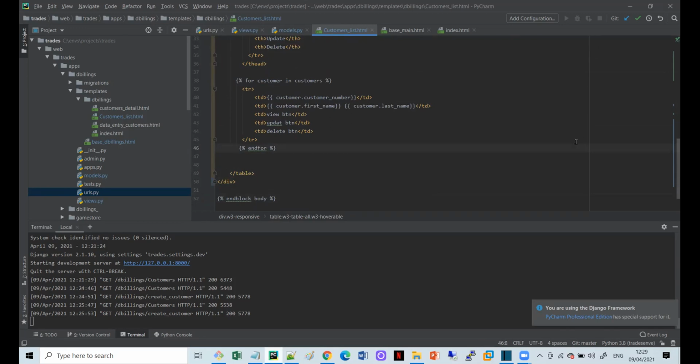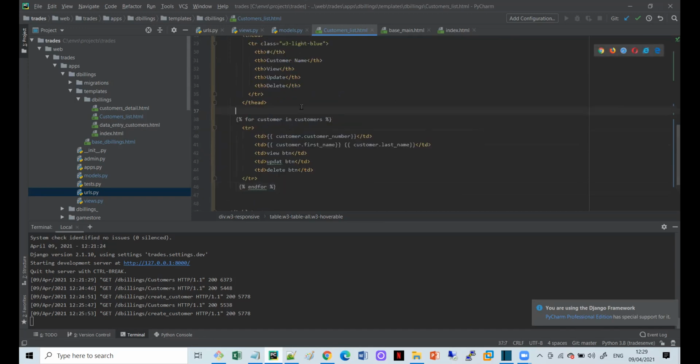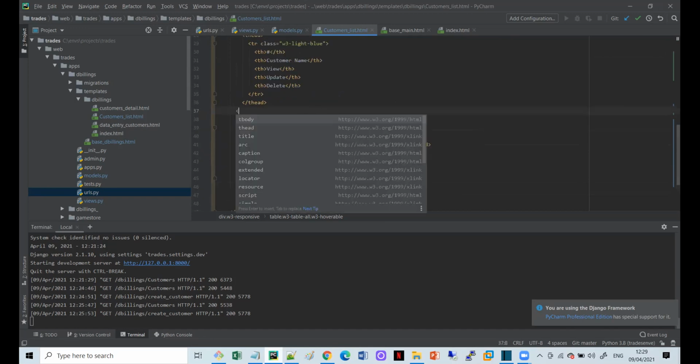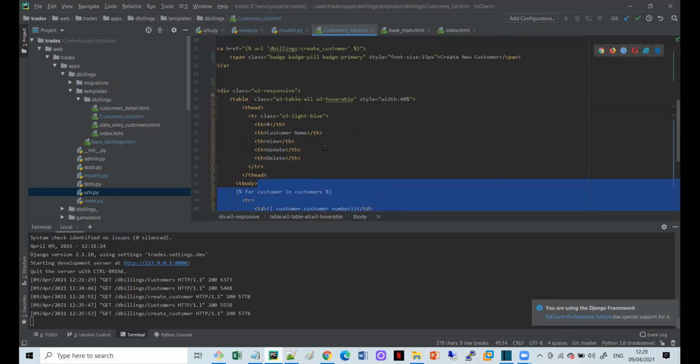Okay, then what do we have? By the way, it is a good habit to always put a TD. If you don't have it, it will be nice to you. It will not make trouble. I like to put it many times. I even give it a name, and close it with a TD. Okay? This is the body like we did before, remember? We have a loop here, we'll talk about it in a second, but please notice what we did.